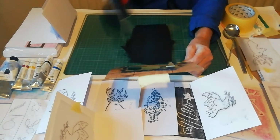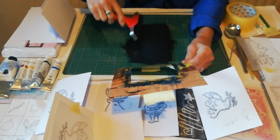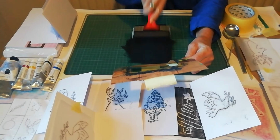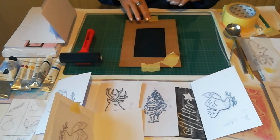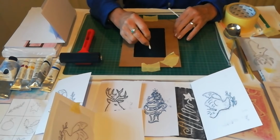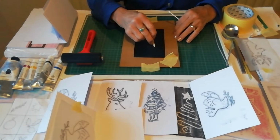If you want to do the other technique where we use the cotton bud to lift the ink away, again remembering to roll in between, get your nice clean re-rolled print area, and this technique is a bit more freehand. So I'm just going to get a couple of cotton buds. You need quite a few cotton buds when you're doing this technique because the ink lifts and floods the cotton bud and you want to make it nice and clean. So we'll just do a wee Christmas tree. Nice and simple.